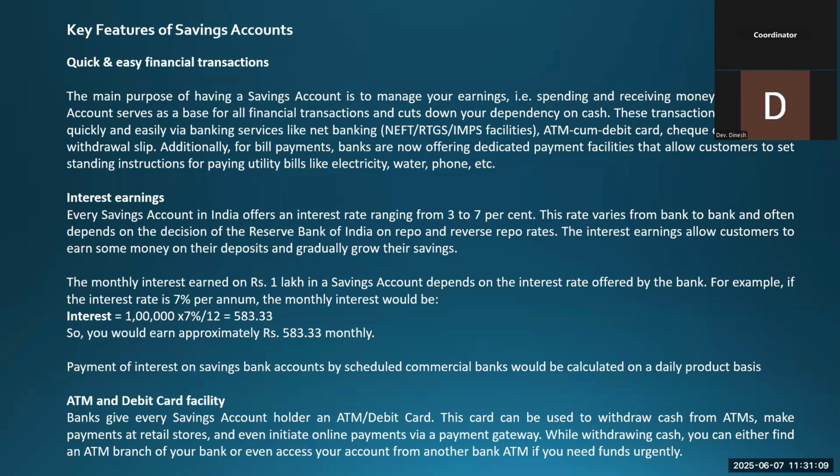Again, the customer deposits 1 lakh. So it becomes 2.2 lakhs. Then after 15 days, that is on June 5th or June 6th, the customer withdraws 1 lakh. So the balance again goes down to 1.2 lakhs, which is the same balance till 30th of June. So for different periods of time, the customer is maintaining different balances in the account. So banks will have to calculate the interest applicable on a daily basis, on the basis of the balances maintained, and pay out accordingly.